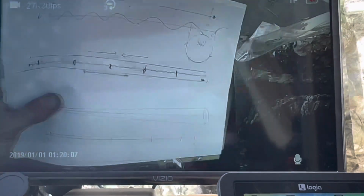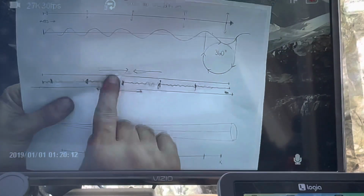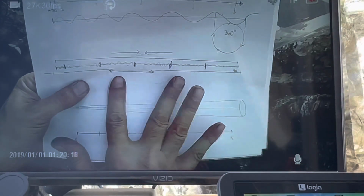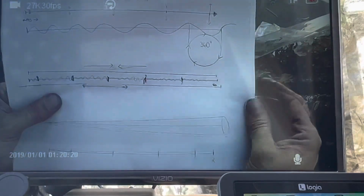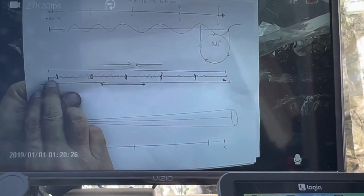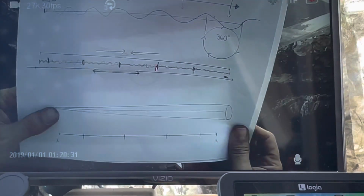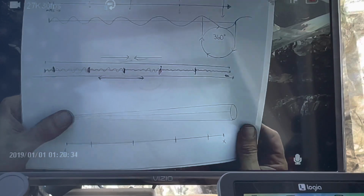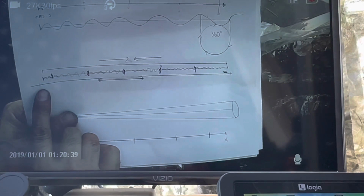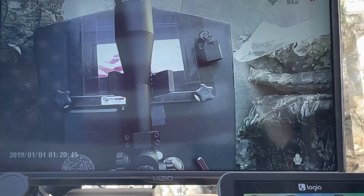And so what I'm doing is I'm canceling the waves, and I'm turning them more into a transverse wave, which in turn causes a shock wave to go up and down the barrel. Now it compresses and then expands the shock wave. The reason I state that is because if you have these baffles in here and you don't have something at the end to take that force, that force is going to be transferred into your gun one way or another. And so a rubber grommet or something to help dampen that before it goes into your gun is really important. Okay, now that's the lesson on gun physics for today.